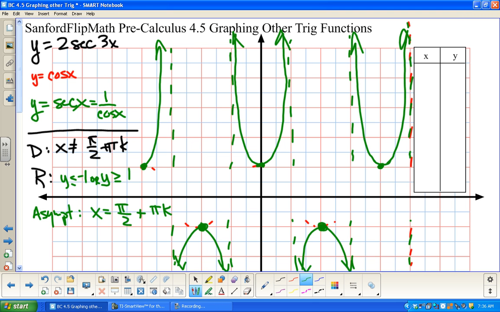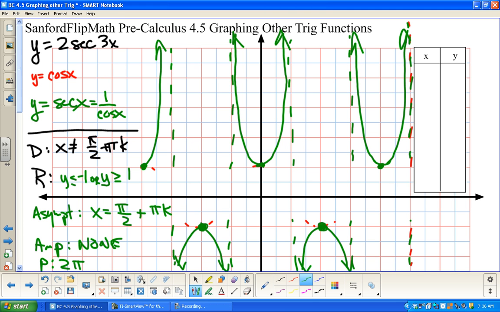Now all of this is for secant. I haven't done the 2 and the 3 yet. Time is going to, I know, people are going to be yelling at me. Sorry. And then, is that it? Amplitude, rather? Sorry, none, or infinite if you prefer. Period, well, right now it's 2 pi.